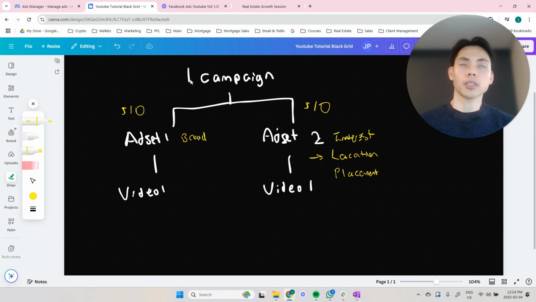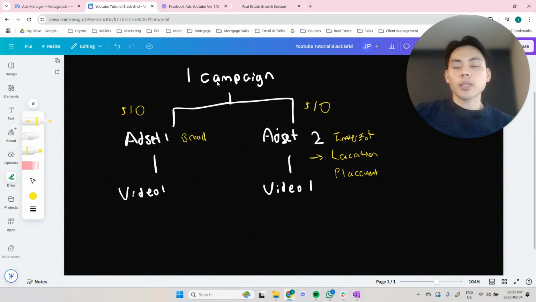But if you're just targeting different suburbs and things like that, that's pretty easy. Different placements, I haven't found the best results to be honest, and different interests, I haven't found super different results. So that's why I typically just test new offers versus doing this. But if you're on a limited budget and you really want to scale this one ad, this is typically how you would do it.